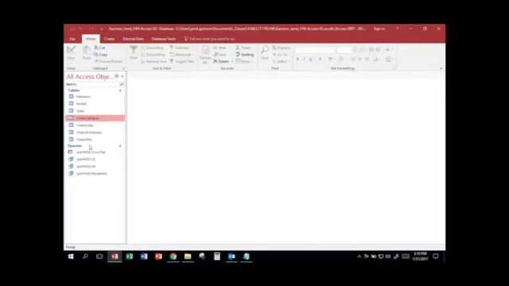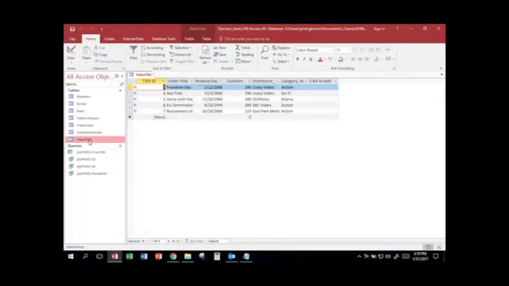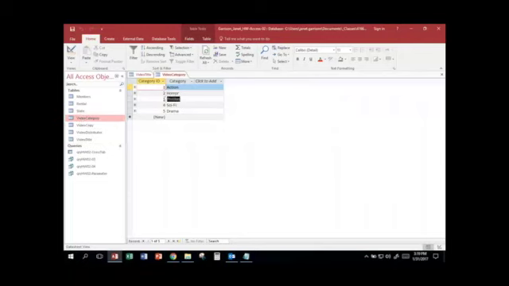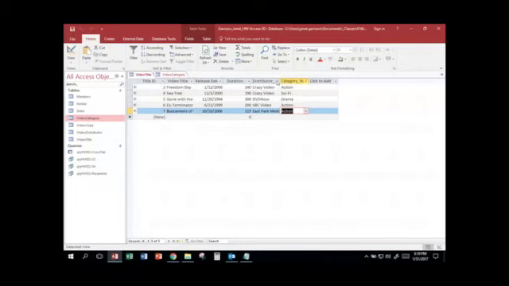I am going to look at the video title table. It has the most data in it, and since we have several of these that are action, I'm going to change all these to another valid category, which is thriller. Now you have to remember that we linked this primary key to this category.